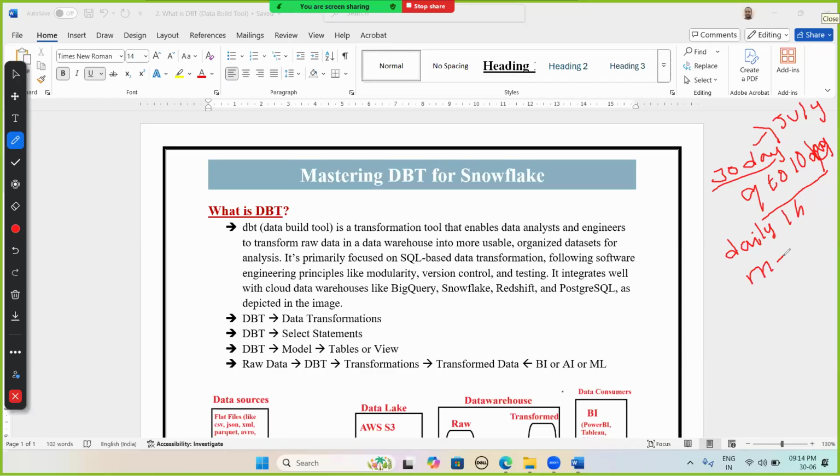This is mainly Mastering DBT for Snowflake. If you want to learn DBT here, you need minimum knowledge of Snowflake. The basics we are covering, but you need Snowflake knowledge.